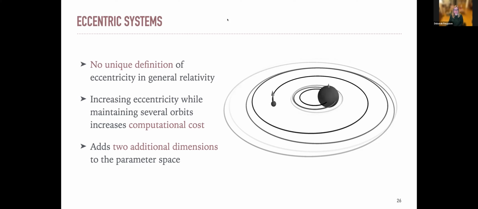It also adds two dimensions to the parameter space. So far, I've only talked about the eccentricity as being the dimension that you're adding, which is already enough work, just adding one dimension to the parameter space. But you also have to define where in the eccentric orbit you are. So you've got your location in the orbit, but at that point, are you at apoapsis? Are you at periapsis? Where are you? That's a quantity we call the mean anomaly, and that adds another dimension. And so this parameter space is just very challenging to fill in.